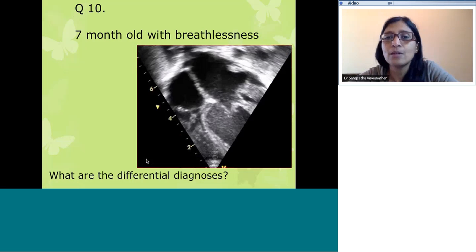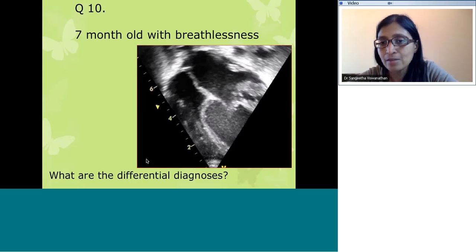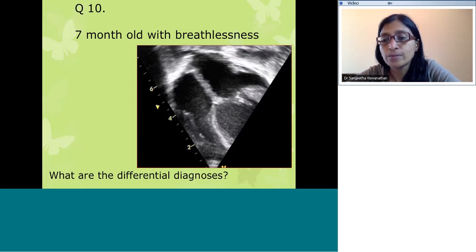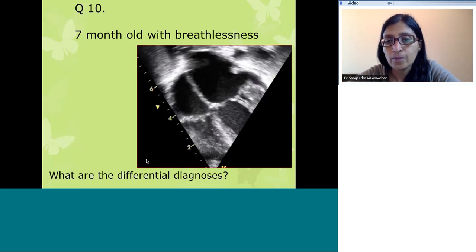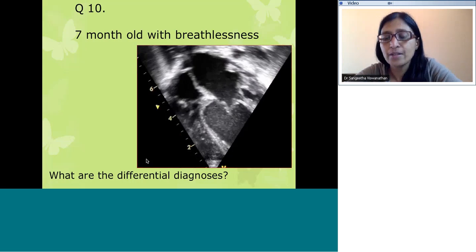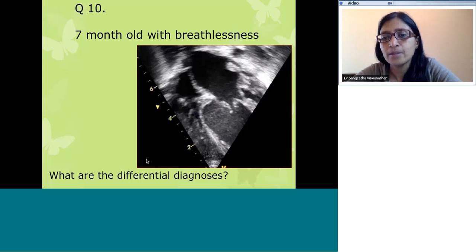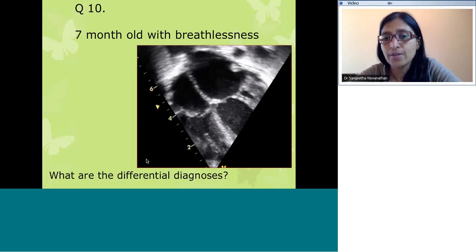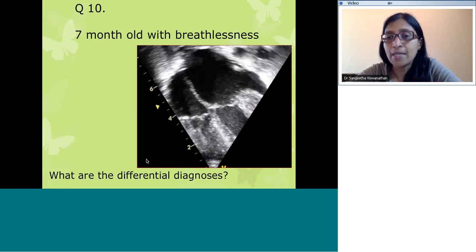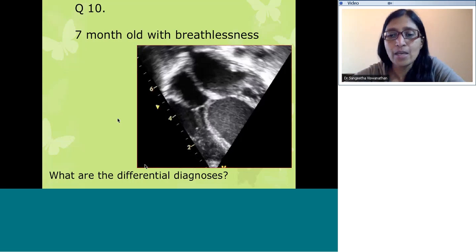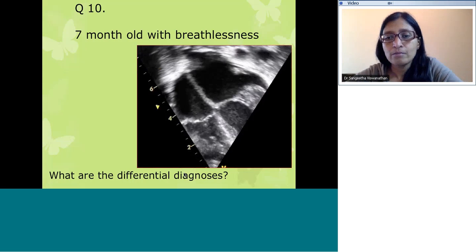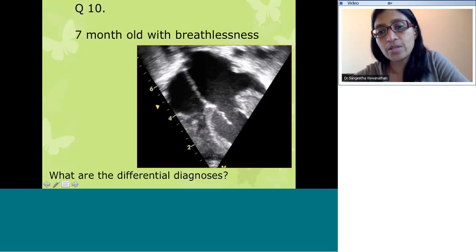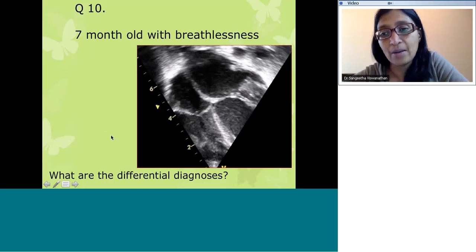Okay, so this 7-month-old has come to you with breathlessness. What are your findings on this 4-chamber view? It gives a very typical history, not gaining weight properly. When you examine the baby, you can see that there is some tachypnea and respiratory distress. So you notice that the LA is dilated, very good, and so is the LV. So you think maybe the AML looks abnormal. It's difficult to know whether this is just a stretched mitral valve. Yeah, maybe.